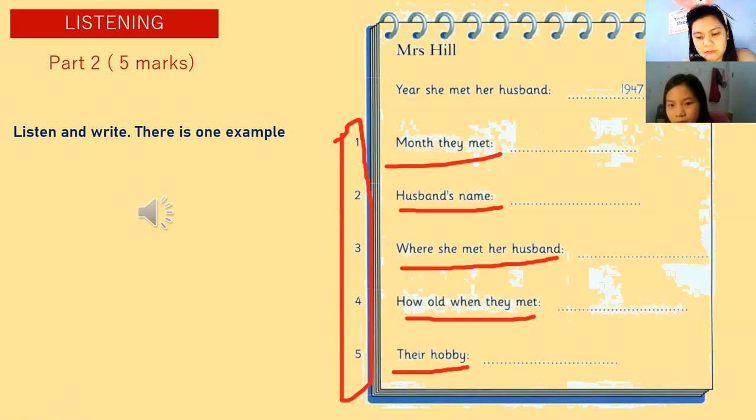Did you meet in the summer? No, it was in the autumn, in November. Oh, was the weather okay? Yes, it was a beautiful sunny day. Good. What's his first name? It's William. That's W-I-L-L-I-A-M. Okay. Where did you meet him? Do you remember? Yes, I do. We met at our school. Oh, so you were very young when you met. Yes, we were only 11 years old.